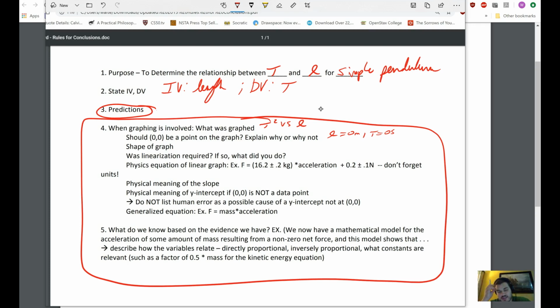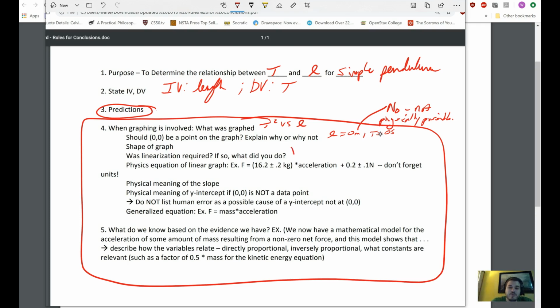Now the problem is that's not physically possible. You couldn't have a length of 0 because then we don't have a pendulum. So you could argue, is that really physically possible? I guess not. So to answer the question, should it be (0, 0)? The line should go there, but no, because it's not physically possible to have that set up. We can think about limits. The limit for the period as length goes to 0, the period should go to 0 too, but it's not physically possible.